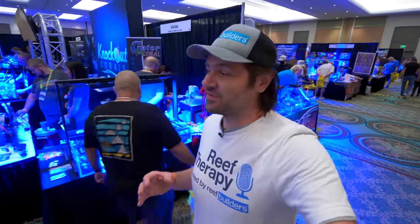This time we're in Orlando, and can you believe we finally get to go to a nice, large, fully fleshed out reef aquarium event. So I'm here for Reefapalooza, and it just feels so good to do some coral shopping, check out some new reef gear, and most of all, spend some time with our good friends in the hobby and the industry.